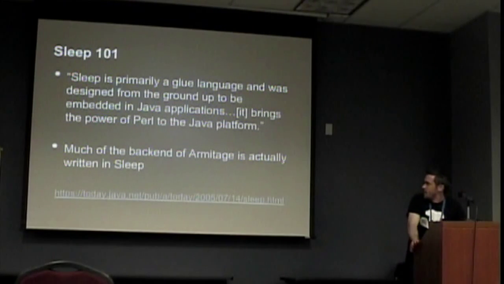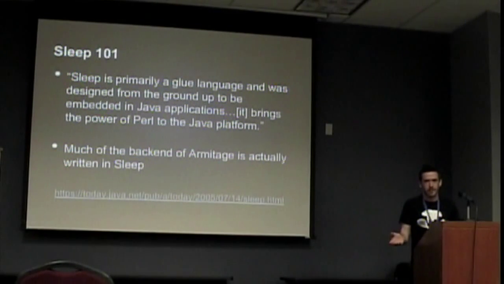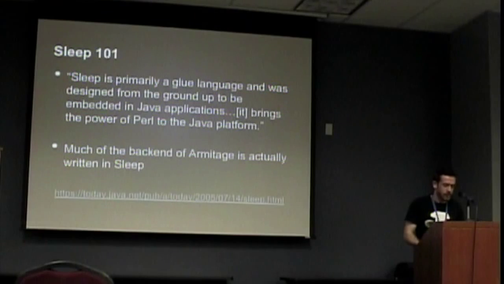So much of the back end of Armitage is actually written in Sleep. You say, why would you build the back end of this powerful Metasploit GUI in a weird syntax language? It's because Raphael made the language, so he decided to use it. I guess if you build your own language, you can use it for weird purposes. I don't know anything else that really uses it, but it's not too bad. The syntax isn't too weird. It's pretty easy to look up. Like I said, a few months ago I didn't really know anything about it. After hacking some stuff together and doing these examples, there's some pretty powerful stuff there.